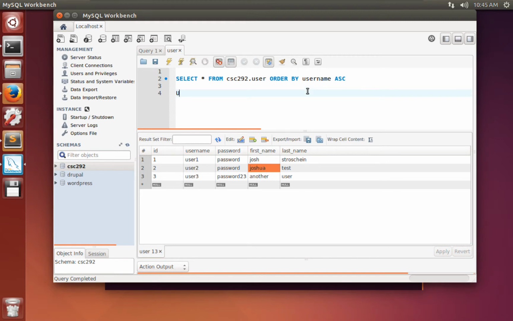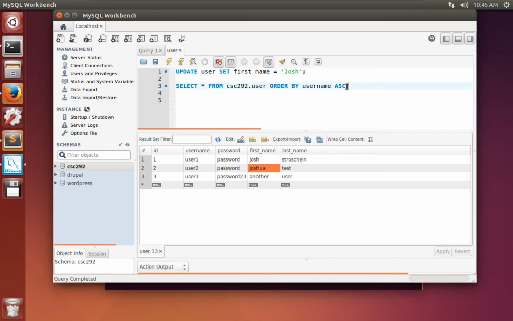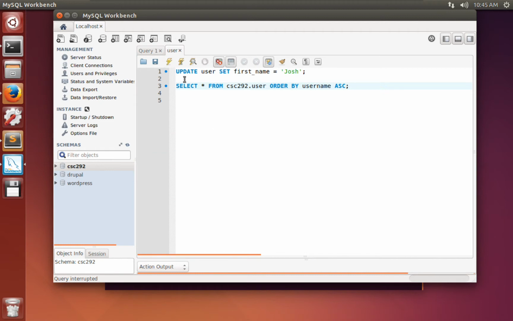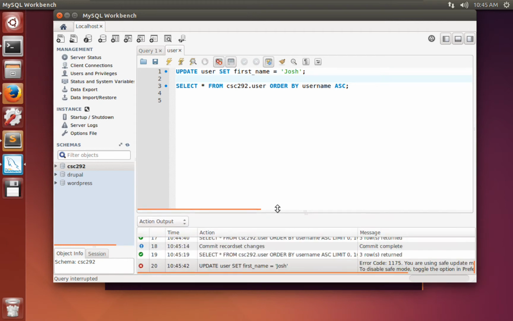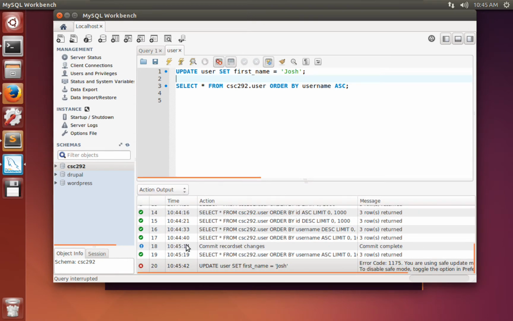If I don't use a where clause, if I say update user set first name equal to Josh, then what this will do, I'm going to change the order here. Nope. What happens when you get an error is you'll have this little error window here.